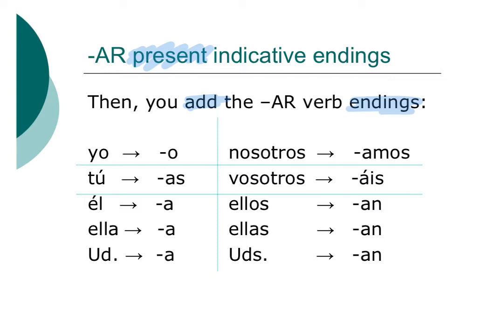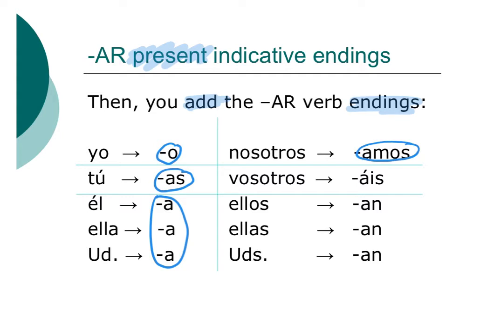So I'm going to scribble in next to each of these what they're all about. Remember, we've learned these pronouns already. Yo means I. So if we're conjugating a verb for the yo form, we'll add an O to the end. Remember, tú means you, and we'll add an AS to the end of a verb to make it conjugated for this. And I'll show you how it all comes together. These are just the endings. I showed you the stem. Now I'm showing you the endings. Then I'll show you them together. For él, ella, and usted, they all get A.